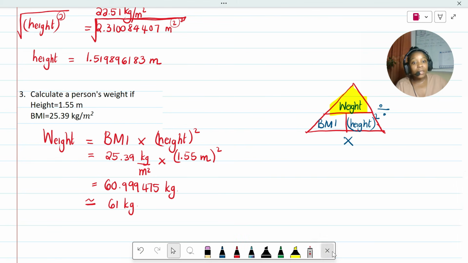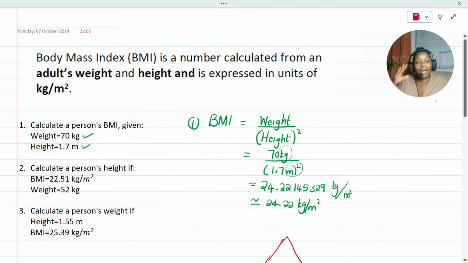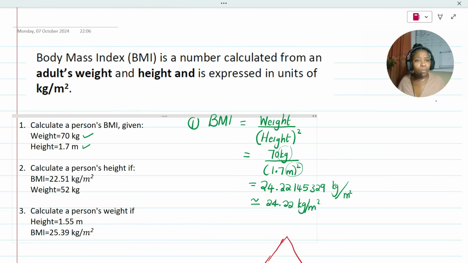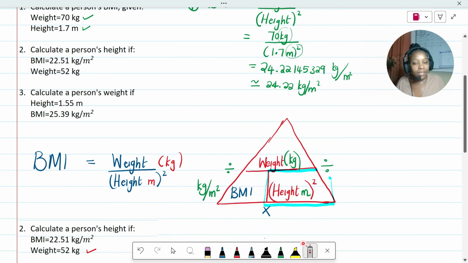All right, so I hope you enjoyed this nice introductory video on what is BMI. What does BMI stand for? Body mass index. Why do we calculate a person's BMI? To determine a person's weight status. Is a person underweight, overweight, obese, normal weight? That's why we calculate BMI, right? If you're given a question to calculate BMI, how do you calculate it? It's weight divided by height squared. What are the units that we use when we're calculating BMI? Weight is in kilograms, height is in meters, BMI is in kilograms per meter squared.